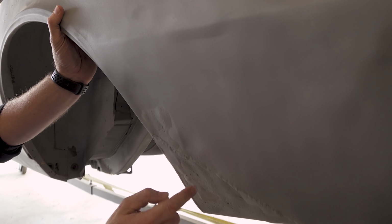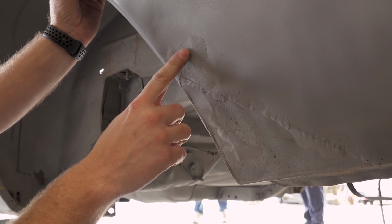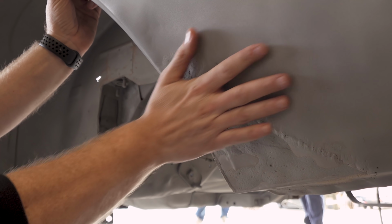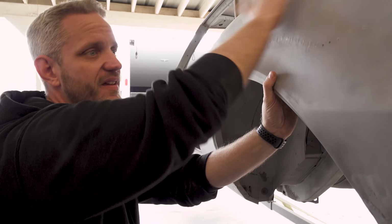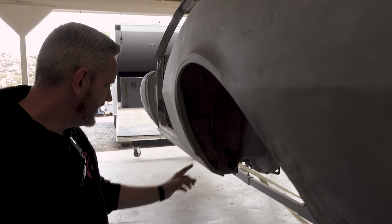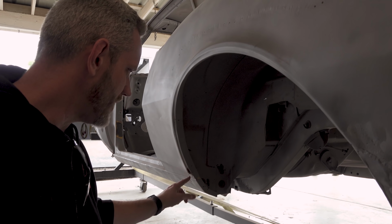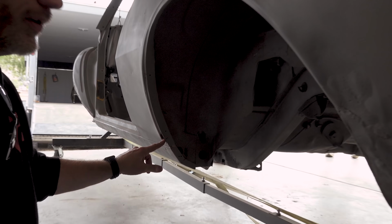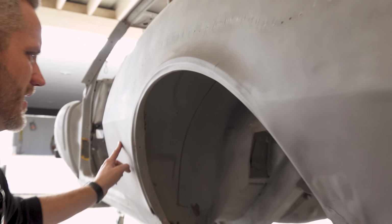This is someone else's patch. There's still plastic in it. Once again, the light abrasive can't get all the plastic out. This is really wrinkled. So we decided that we're probably just going to replace this entire quarter right here anyway. We're talking about how far to do it. You can see we got, well, that's actually a pretty good amount of rot right there. It's starting. So it'll address that. It'll take this piece out that's been messed with. It'll take that out. It'll replace all this quarter.